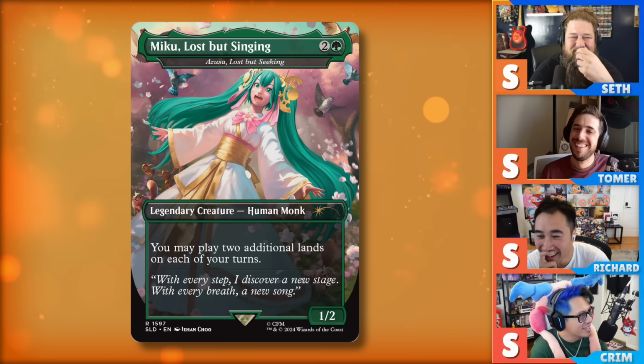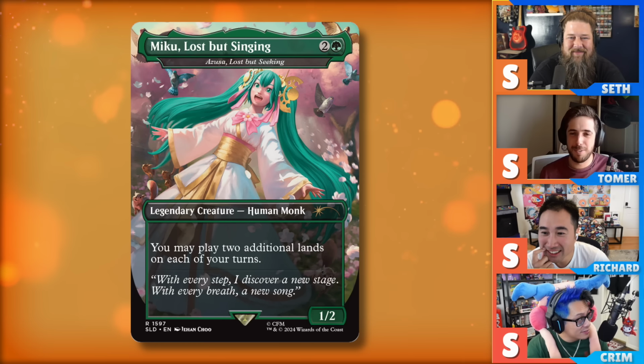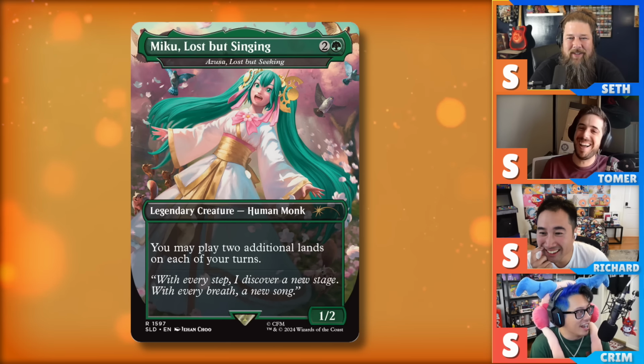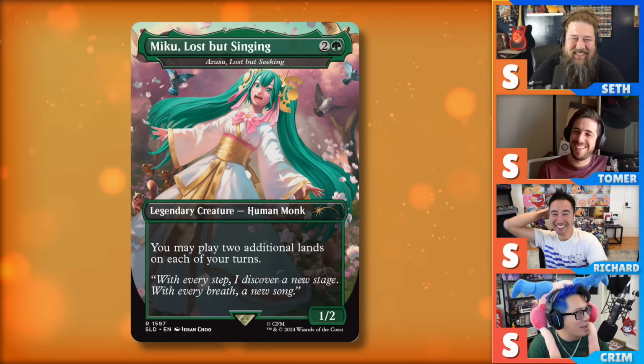If there's a lands player and an artifact player at the table, Krim, who do you go for first? I concede. What if there's artifact lands involved? Oh God, I still concede. I just go home. Why would I play that?